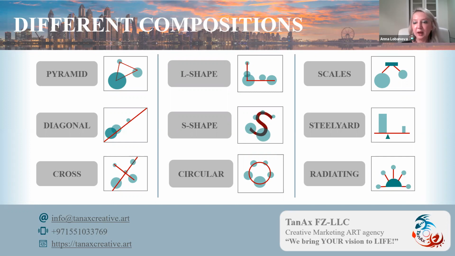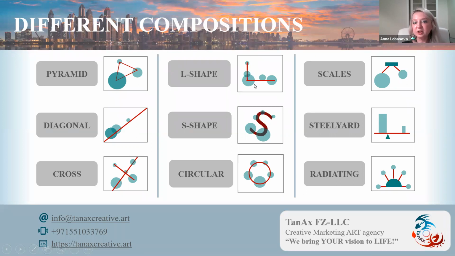Secondly, diagonal. A very clear example of that would be if you have ever seen paintings of alleys, tree alleys. Those are normally diagonal compositions. It's basically going across the screen, leading the eye from one angle to another. Cross, of course, everybody knows what that composition looks like. It's very common. Another one is an L shape. This is where you have a concentration of elements according to the rule of thirds that we have just covered. Actually, this is very aligned with the rule of thirds.